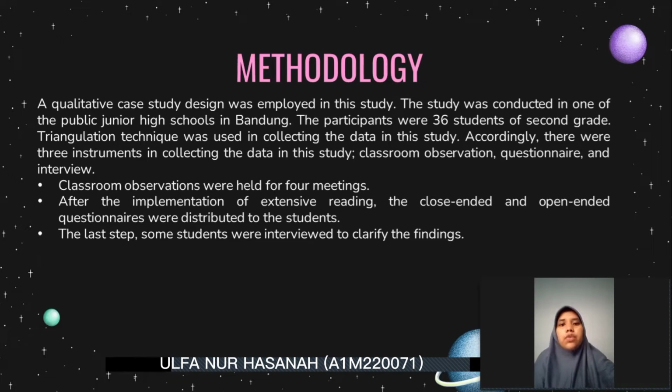From Creswell 2012, triangulation combines the strengths of one type of method and neutralizes the weaknesses of the other. So accordingly, there are three instruments in collecting the data in this study. There are classroom observation, questionnaire, and interview. So classroom observation was held for four meetings, and observation sheet and field notes were utilized to record notes about the participant behavior and performance during the observation.